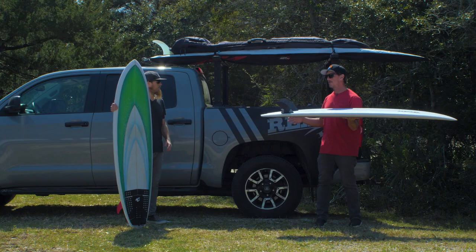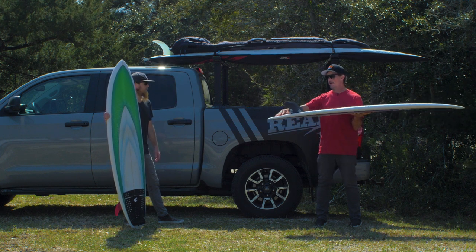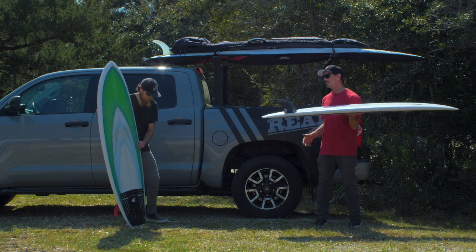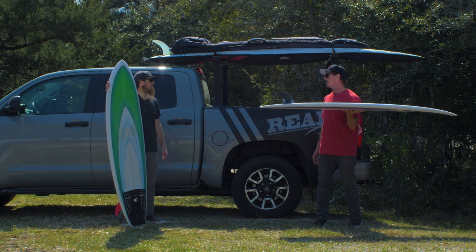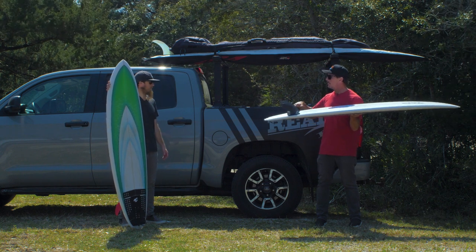Over time people are finding out that lighter surfers or lighter-footed surfers can go with a smaller fin because the overall board design and the channels give you quite a bit of hold. I always say go with the ENs — if you have too much speed and too much hold, that's not really a bad thing. Then you can always downsize as you get your second set of fins to tune it in.